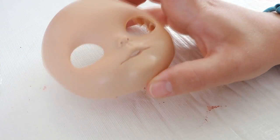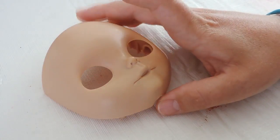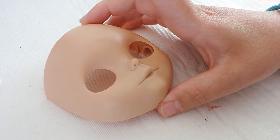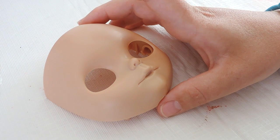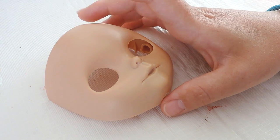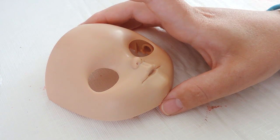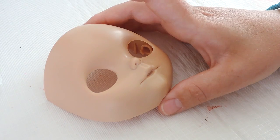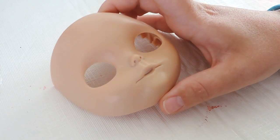And I have been practicing with sculpting them, and I don't really see a way to do that without sculpting the teeth onto the doll. And then the problem is how to cure the clay without putting the head in the oven, which I don't see a way of doing that. I also don't see a way of removing the teeth and then gluing them in.